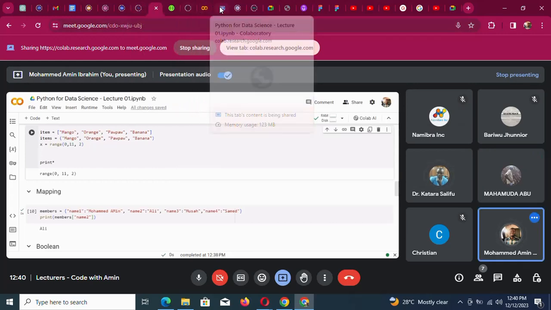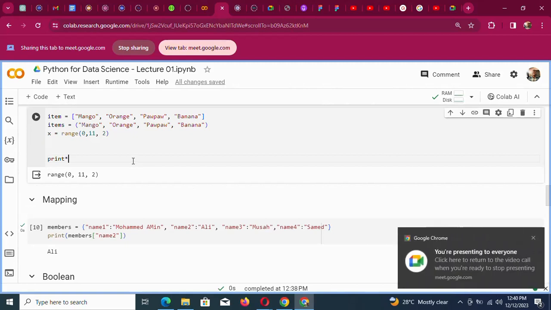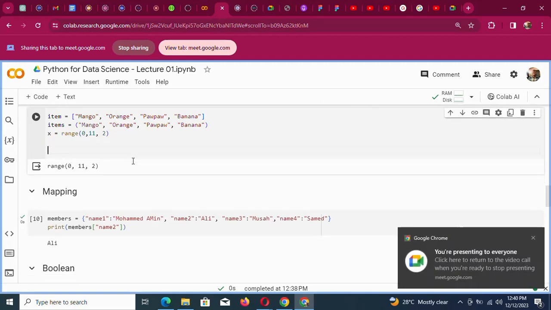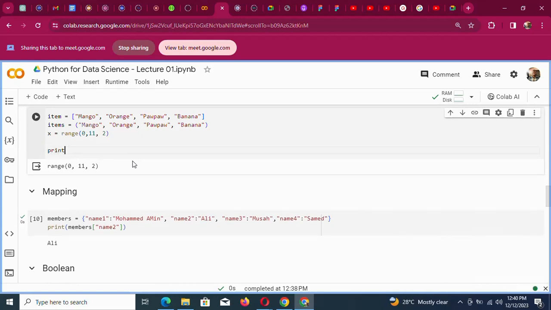I'm working on this one. That's fine. So let's check this data type. Print type item. Let me copy the whole thing.